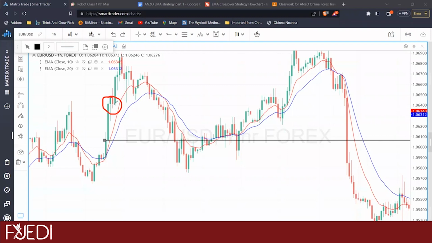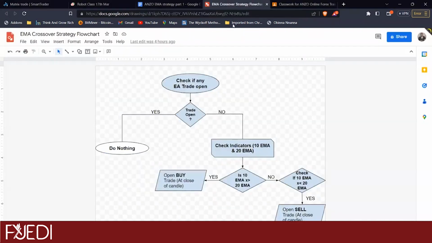Now, obviously, the answer here will be no. The answer here will be no. But let's assume the answer is yes. If we're not checking the fact that there's a previous open trade, it would also be looking to buy here. But what we don't want is for it to buy here and then buy here and then buy here and then buy here, which is why we wanted to check if it already has an open position based on the EA logic, which is why we have this.